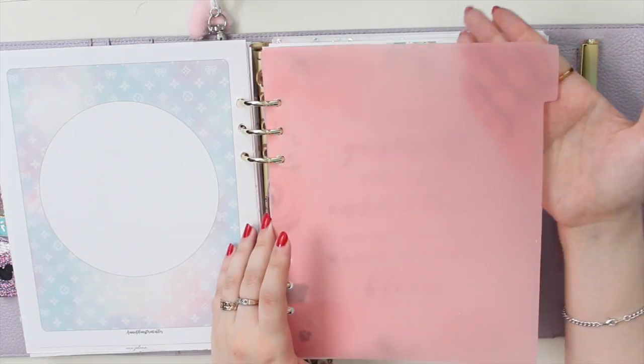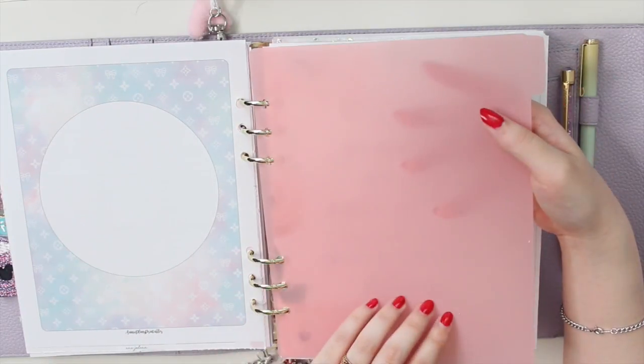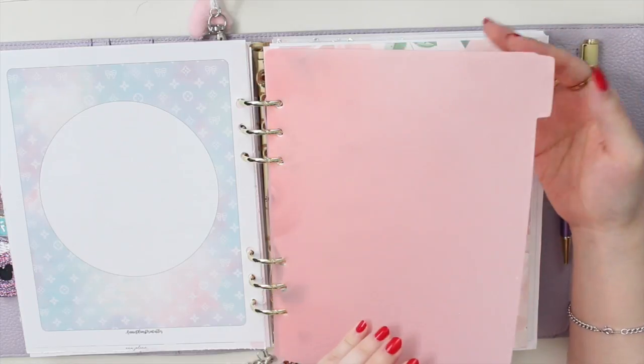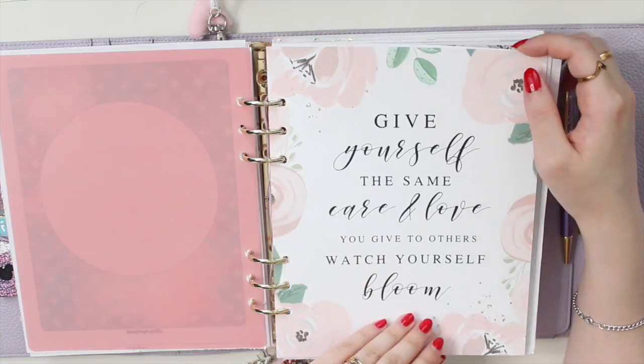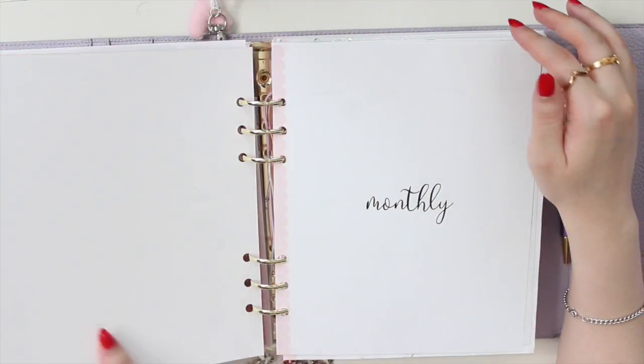Let's move on to my first divider. These dividers are from Rose Colored Days. They are the original pink design. And I have another Tool & Twine dashboard, which I love.